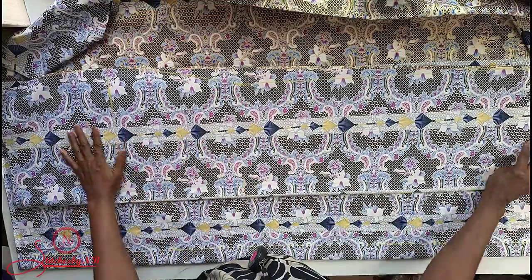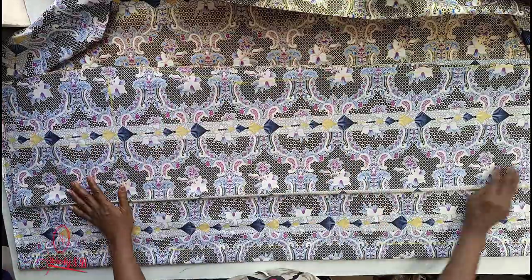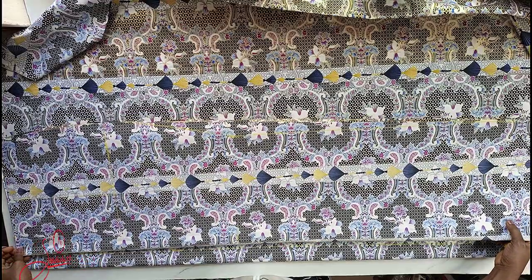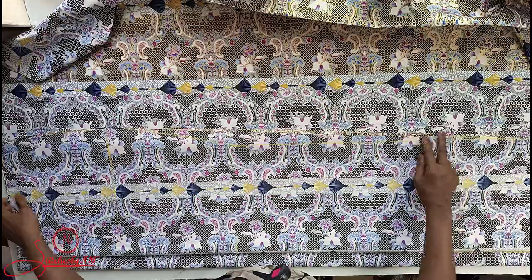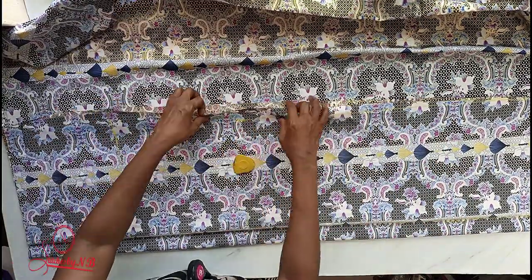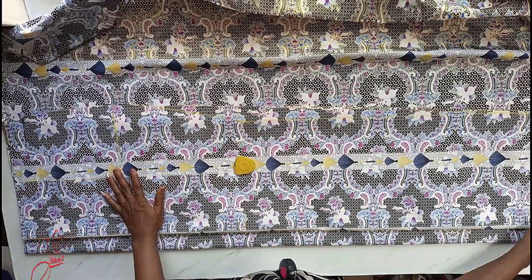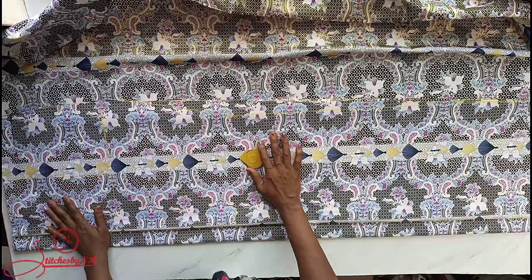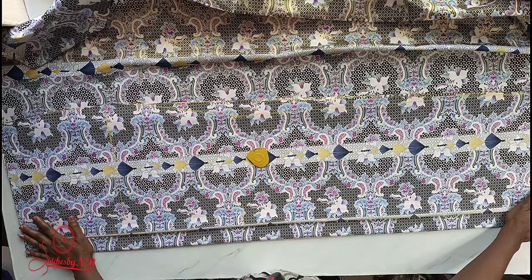Okay, so now we have the real penciled long skirt. So I'm going to place it on the line of the zip allowance so you guys can see. Okay, so we're using exactly the same thing. Okay, so this is at the zip line.